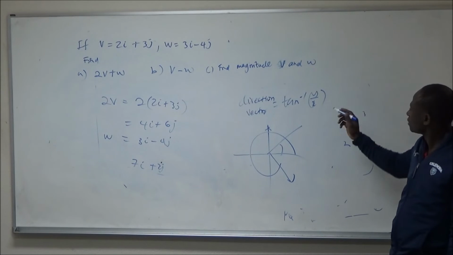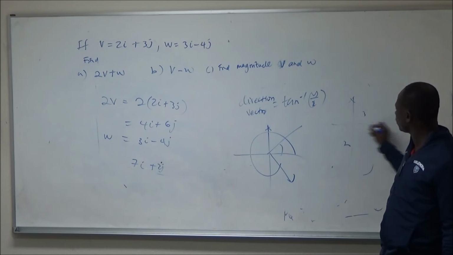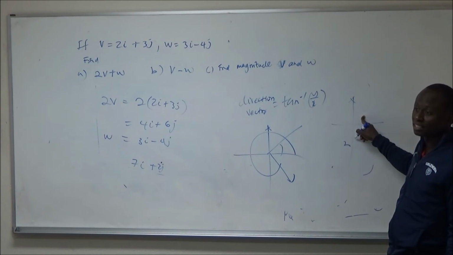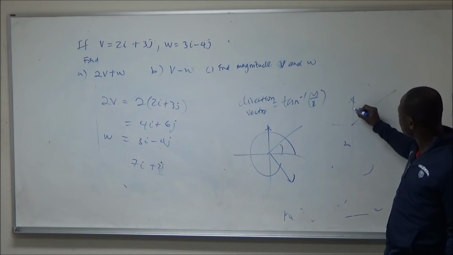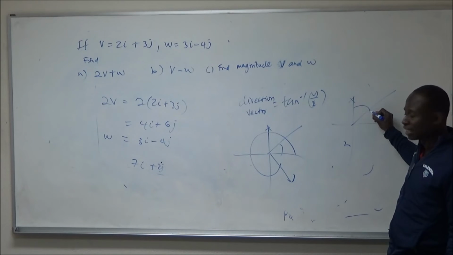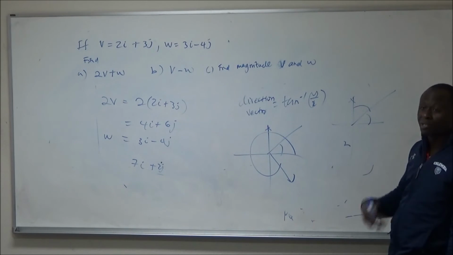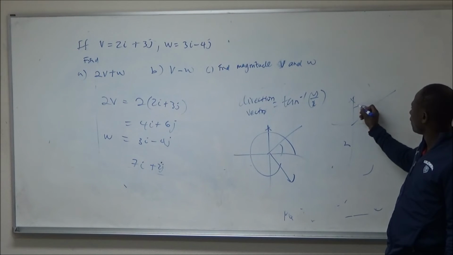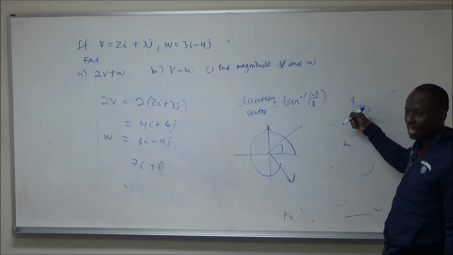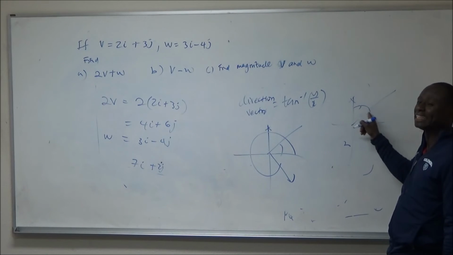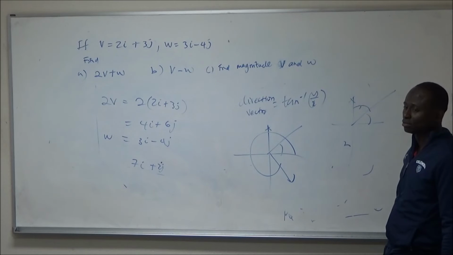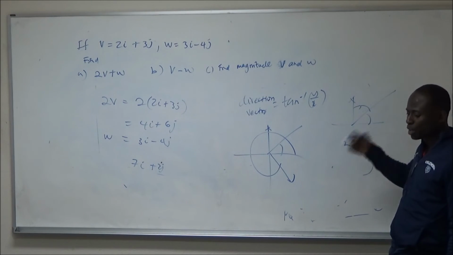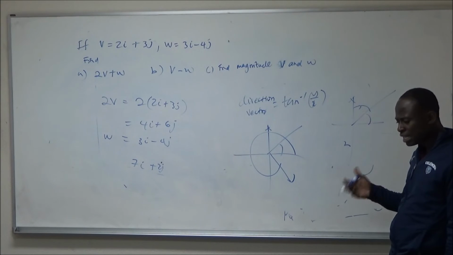So a bearing is an angle measured from the north. If I tell you the bearing of a plane is 60 degrees, it means it's 60 degrees from the y-axis and therefore 30 from the x. In trig, you learn to do everything measured from the x-axis. Sometimes in vectors, they'll give you a bearing measured from the y-axis. So you need to write that down, and then you would find the x-axis, okay?